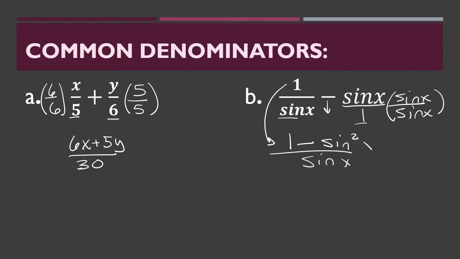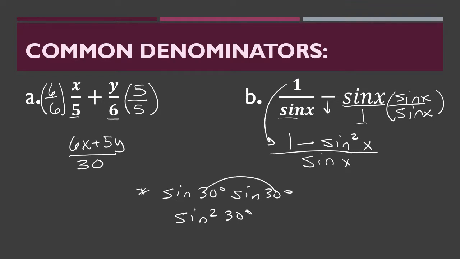is sine squared x. And if we think about what x really represents, an angle, just to help you think about why we're squaring the sine and not the x: if you have the sine of 30 degrees times the sine of 30 degrees, in the end, this is going to be sine squared of 30 degrees. If you take the 30 times the 30, now we have the sine of 900 degrees, which is a totally different problem. So just remember that the variable here tends to represent an angle measure, and we don't want to square the angle measure, but we want to square the trig function.